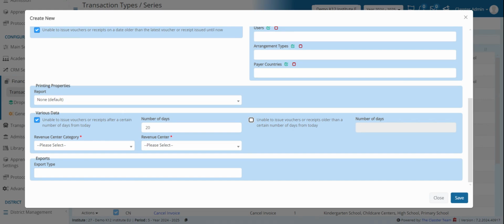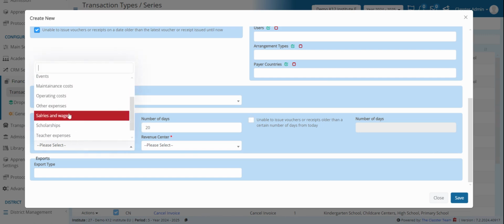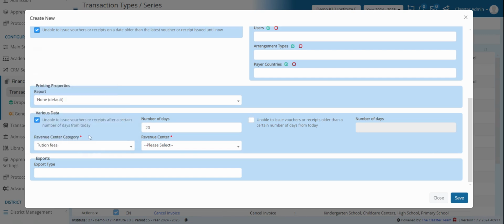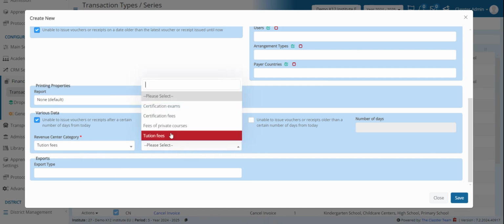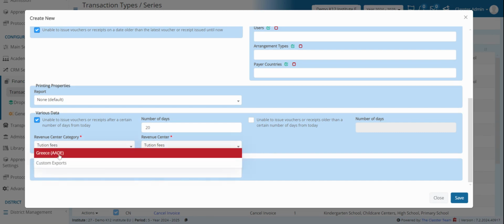Select the revenue center category from the drop-down here. Let's put tuition fees and the revenue center. Again, tuition fees. You can also select the export types, custom export.